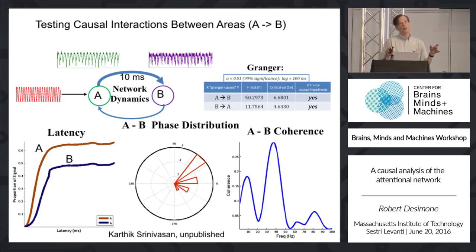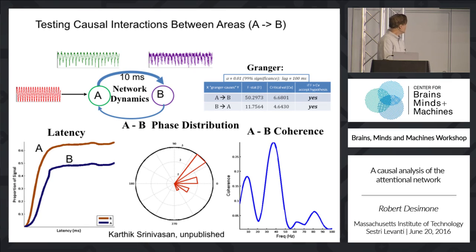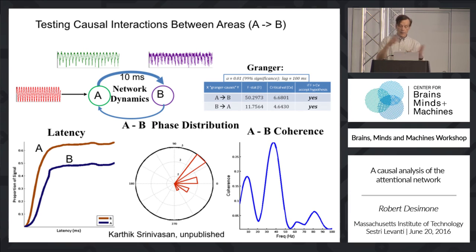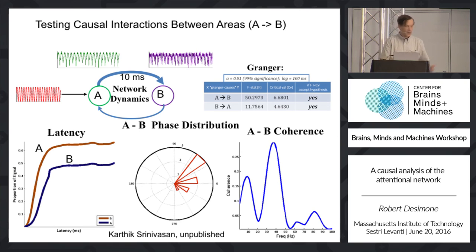Many of these circuits have resonant properties, so they go into at least some degree of coherent oscillations when the neurons are firing. In a toy network with two populations of cells A and B, with appropriate time delays, where A causes the firing of cells in B but there's a reciprocal effect of B on A with a 10 millisecond delay, you can see evidence for coherent interactions between the two groups with a phase shift in the coherence reflecting this 10 millisecond temporal delay. Looking at latencies, you would see that changes in activity in A precede those in B.